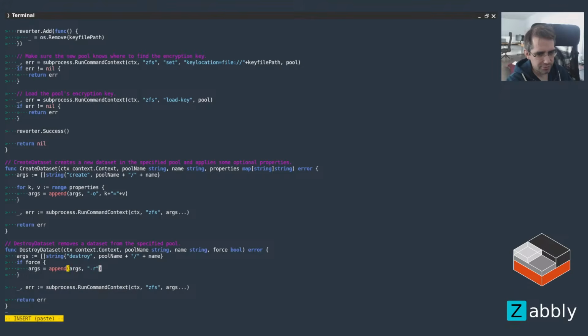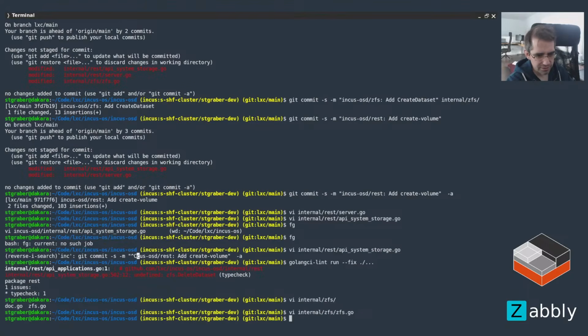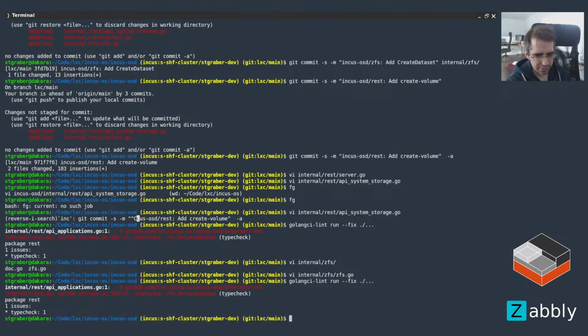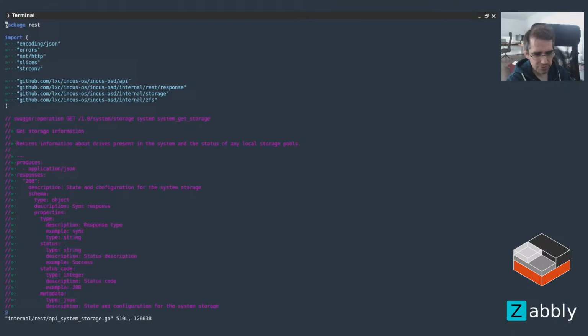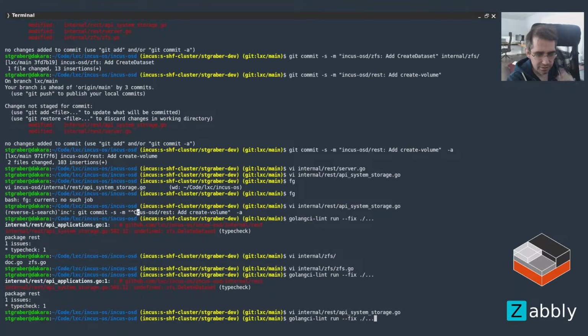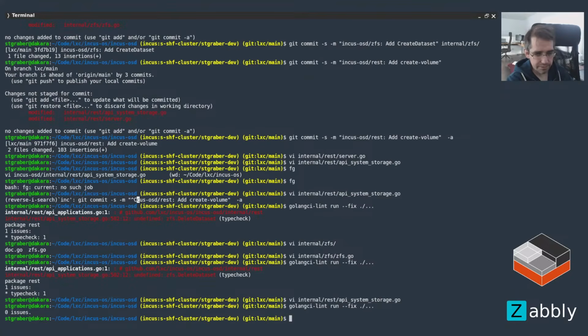Actually, we want the extra recursive, I think. Yeah, that should be fine. Now, what does Golang think of this? Dirty dataset still doesn't exist yet because it became destroy. So let's go and fix that one. Destroy dataset. No issues.